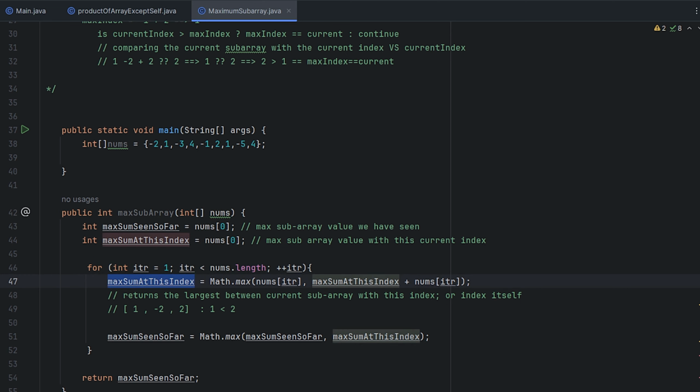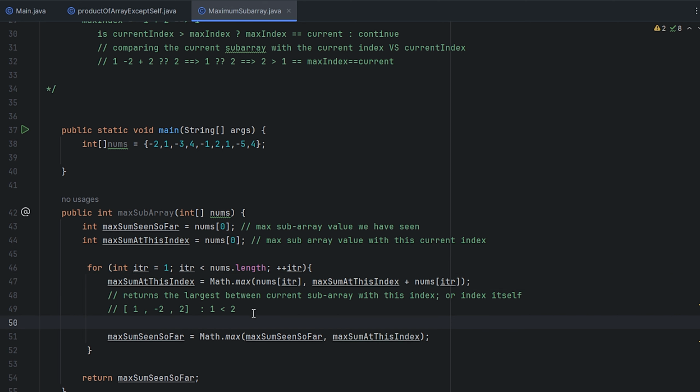The max sum at this index is either going to be the current value or the current value plus the max sum of this index here. This basically says, if you have a subarray, let's add this new value.